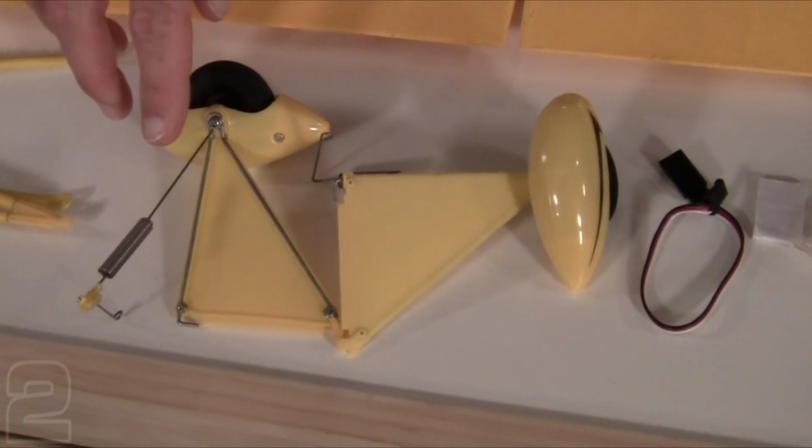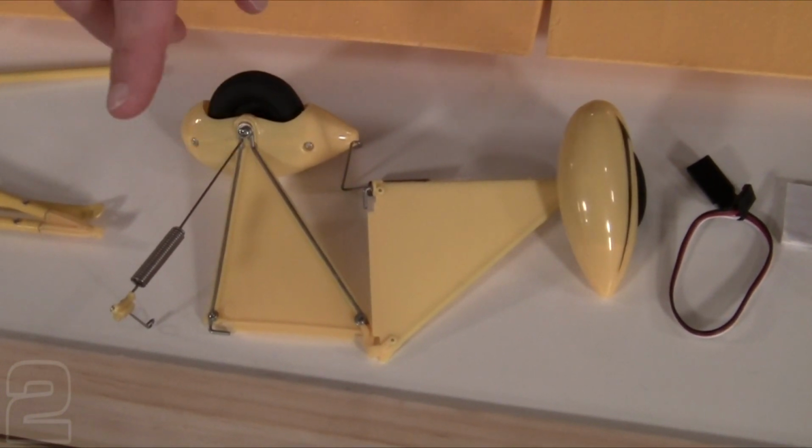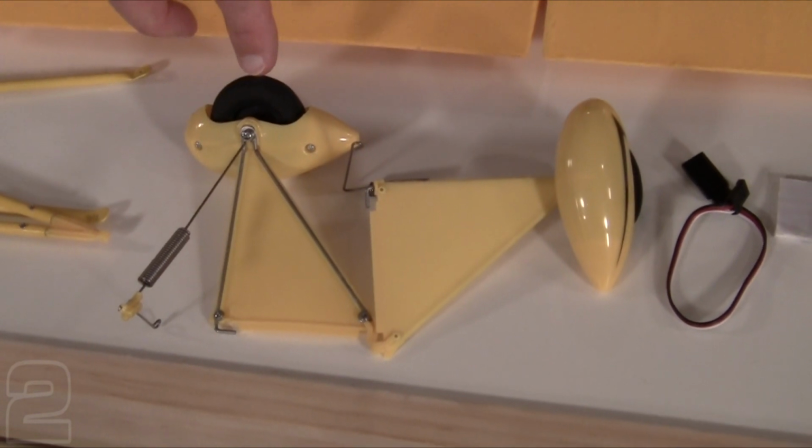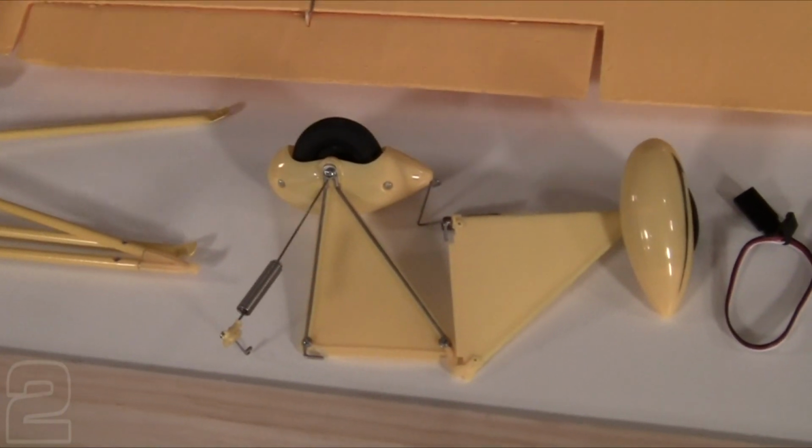The landing gear is functional on the Super Cub. It does have working suspension, so those are hinge points at the connections, and then also working springs, so you'll get some cushioning on landing from this landing gear. And those are already pre-assembled and ready to go.